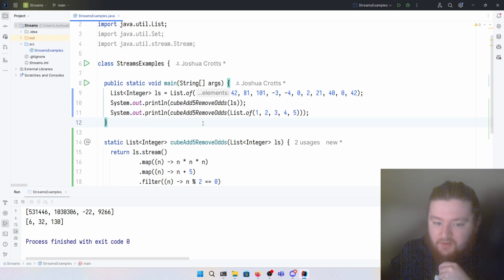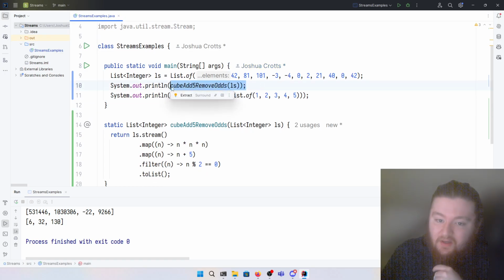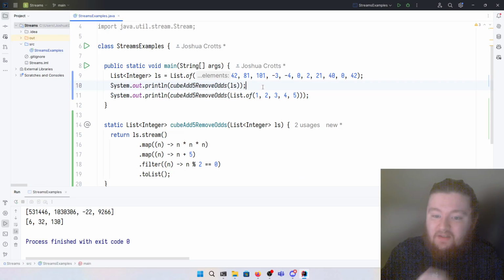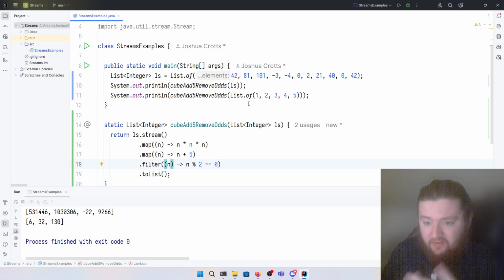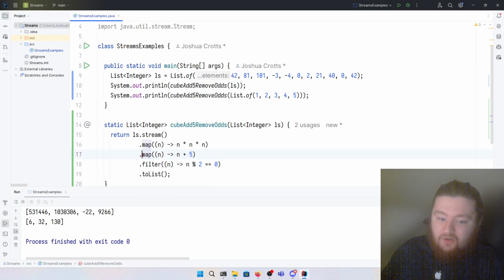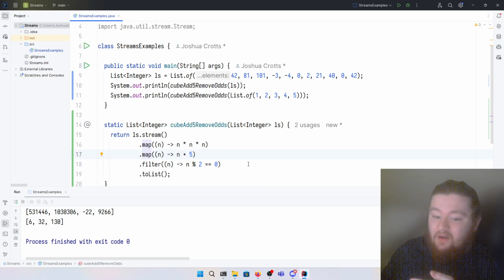Okay, so this video was talking about the .filter method and how it lets us keep elements that satisfy a given predicate. Remember, you have to remember that order. It keeps elements that satisfy the predicate, so it filters out things that do not satisfy the predicate. And .filter is also an intermediate operation, just like map, which means that it returns a stream, and it will not do anything until you force it with some terminal operation.